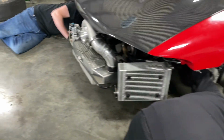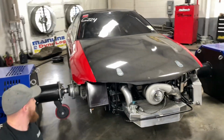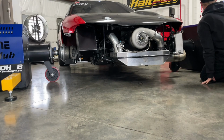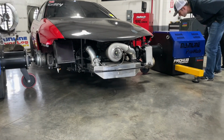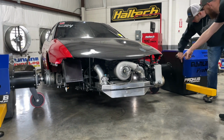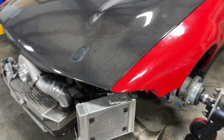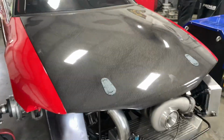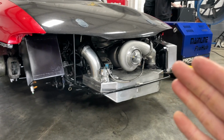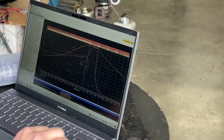Right, so I don't like to typically film right after something breaks, because it's always a little awkward, but it's Aaron, so I don't really care. Possibly broken axle. He runs stock front axles on this, so that could be it. They're in the middle of investigative research right now. I'm keeping my distance. So we still have axles in place, possibly a front diff. There's no fluid like crazy on the ground, so that's good, but we do know that a Garrett 76 millimeter is strong enough to end Aaron's dyno day.